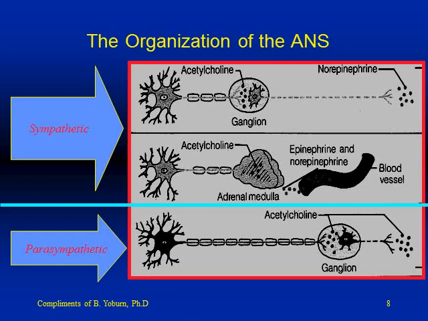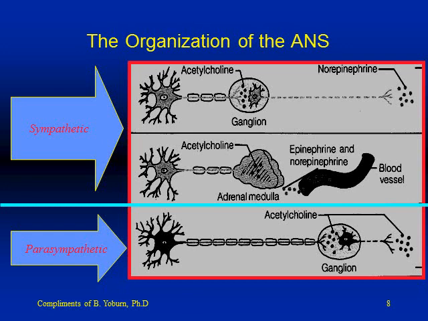in the upper portion, we'd be looking at sympathetic innervation. The first axon coming out of the CNS into the ganglion releases acetylcholine, which binds to nicotinic receptors on the postganglionic cell. That postganglionic cell releases an axon into the effector tissue and will release norepinephrine to stimulate the effector tissue in most instances, unless it's a sweat gland or unless it's the renal vasculature.